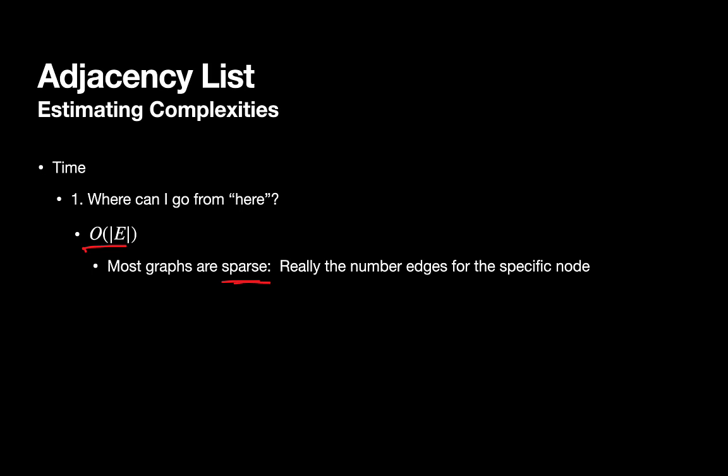And a lot of times, to answer this question, we need to know all outgoing edges. So this is about as precise as we can be. If a particular vertex is connected to every edge, then we want to look at every edge. This is really about the number of places we can go from a specific node, and this is a pretty good time complexity. It's hard to do much better than this to answer this particular question.